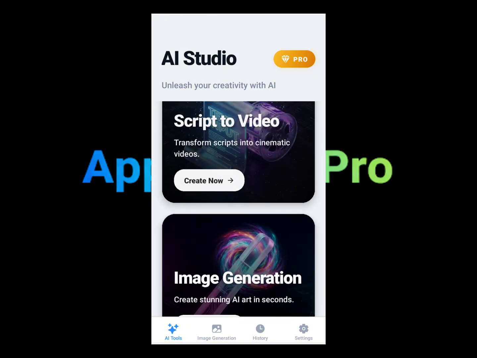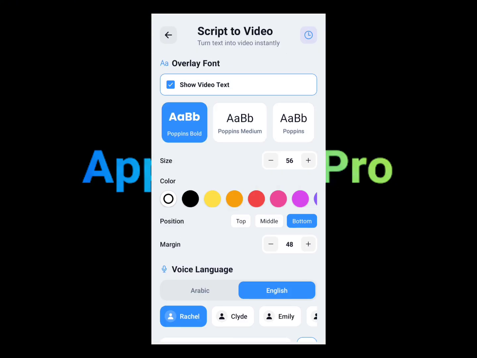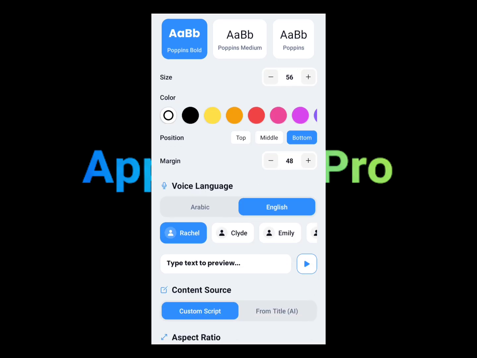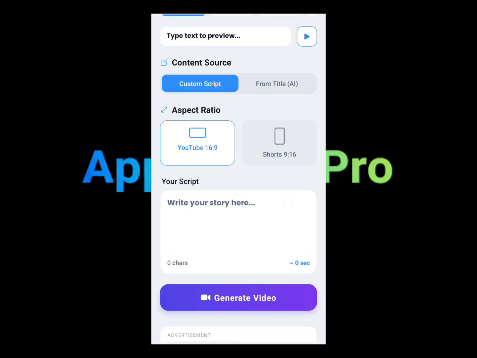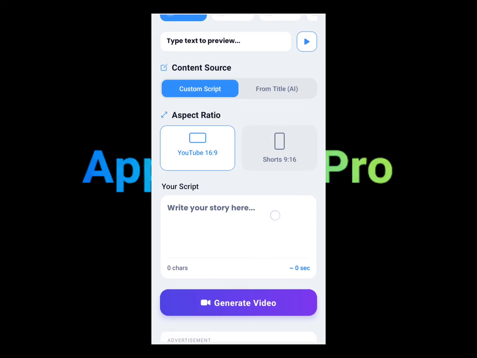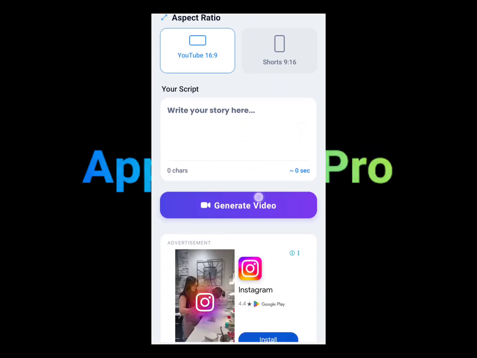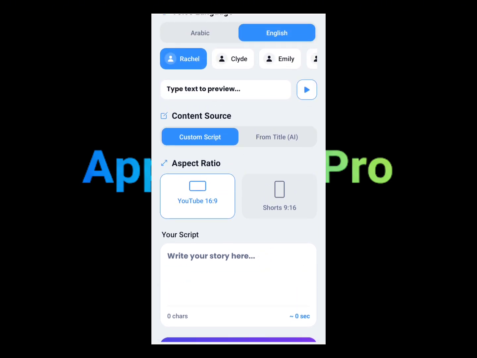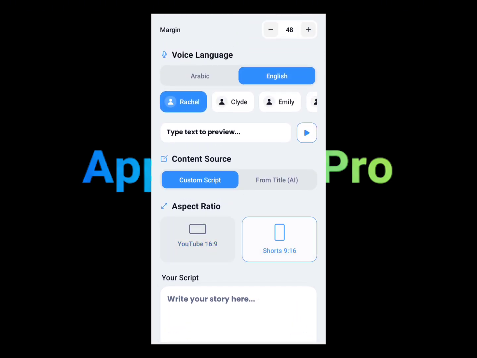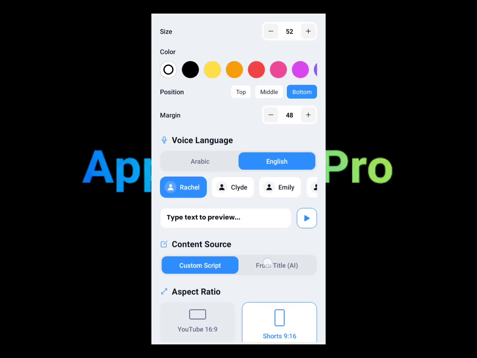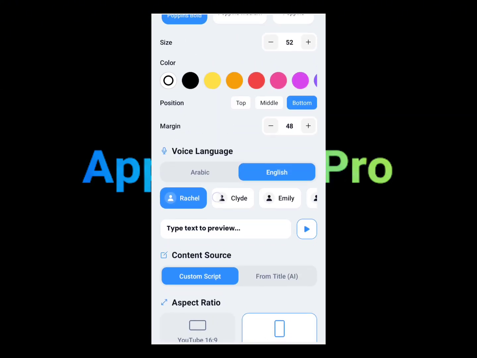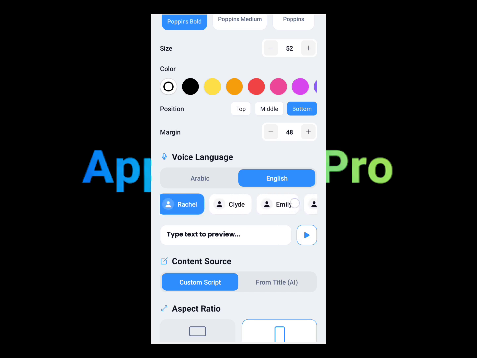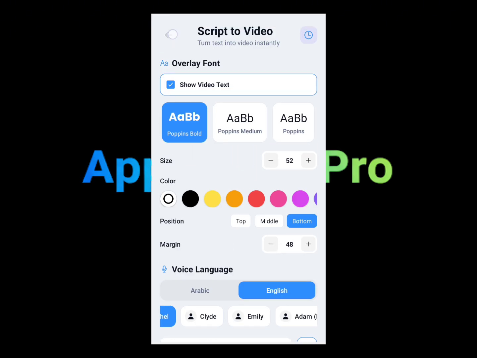So for the script to AI option here, as you can see, you can edit a lot of things, the template being used, the text style being used, everything, and also you can edit your storyline, as you can see here. As well, once you have done everything, you can go ahead and generate a video. So they do give you option to select the aspect ratio if you want for YouTube or just TikTok or TikTok Shorts, whatever the case is. Also, they give you options to select whichever voice you want to use. So that's pretty much it for that.